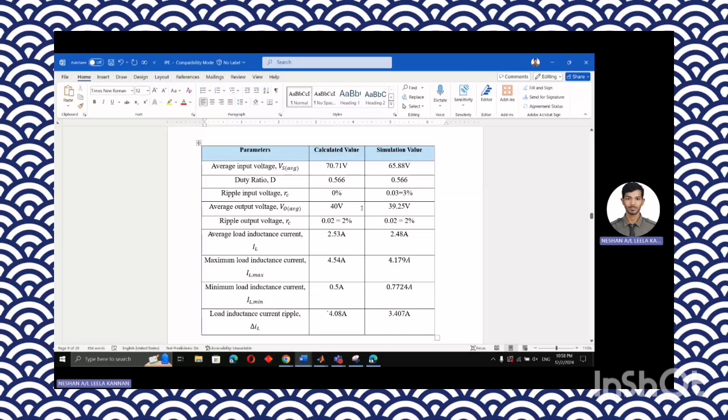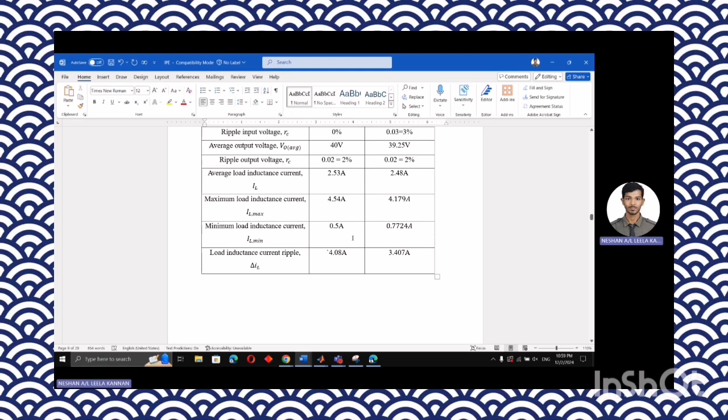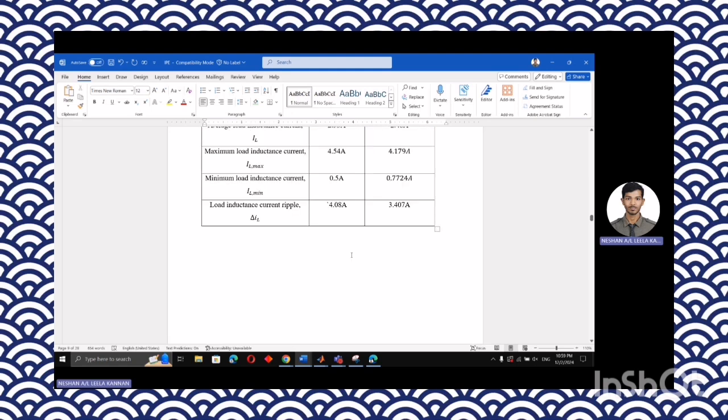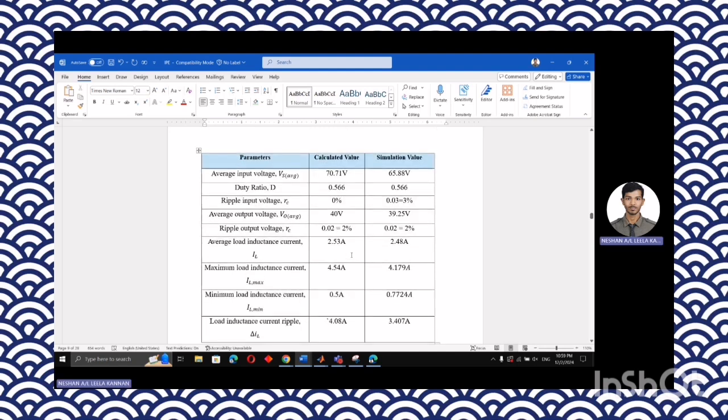And output voltage 40 and 39, not a big difference. 2%, and 2.53 ampere, 2.48 ampere, 4.54, 4.179, 0.5, 0.7, 4.8, and 3.407. So it's the result we get for the calculation and simulation, was not a big gap, but it was near to the calculated and simulation value.